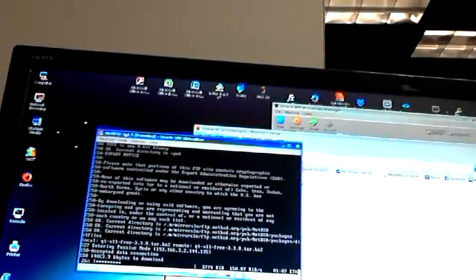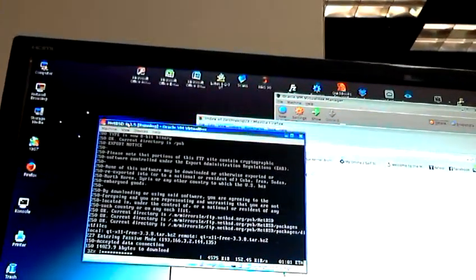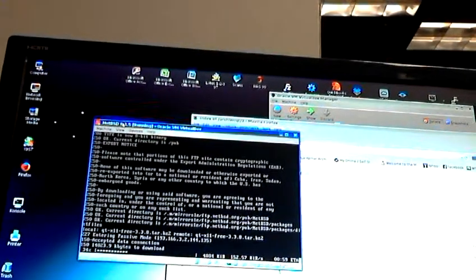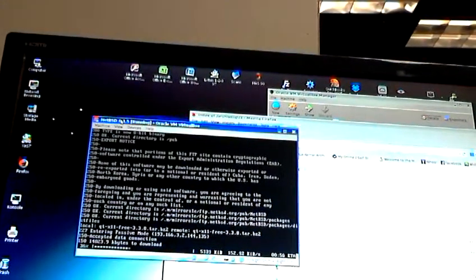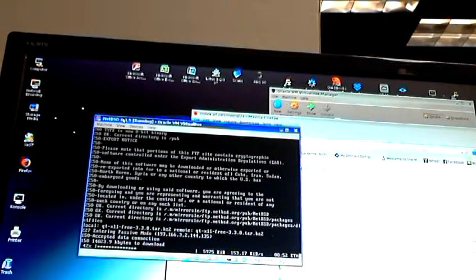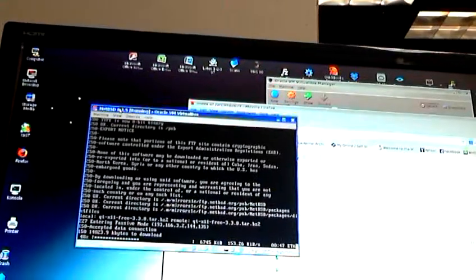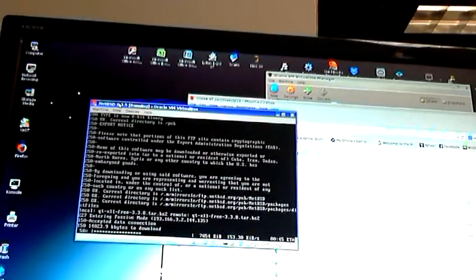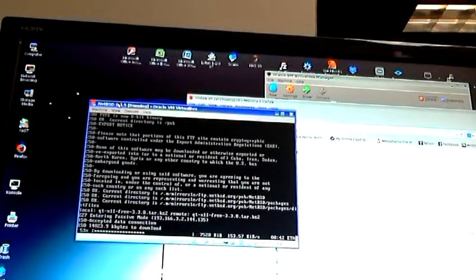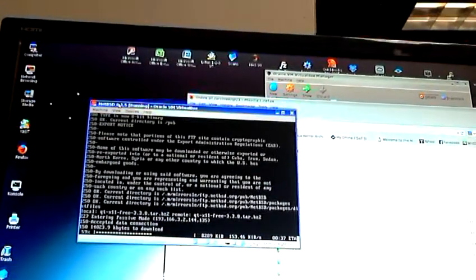So at the end of the day, if you can't get it from the original spot, NetBSD has a backup location where things go to, which is now actually the primary location, at least for this package.